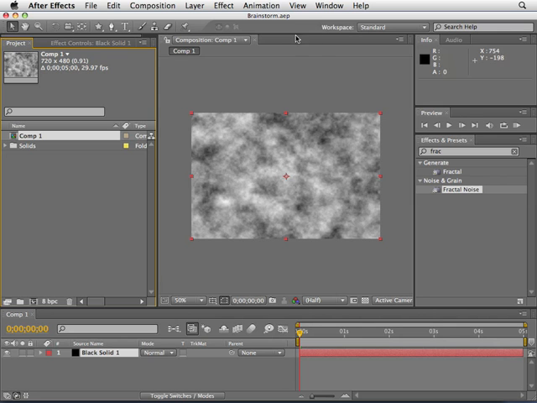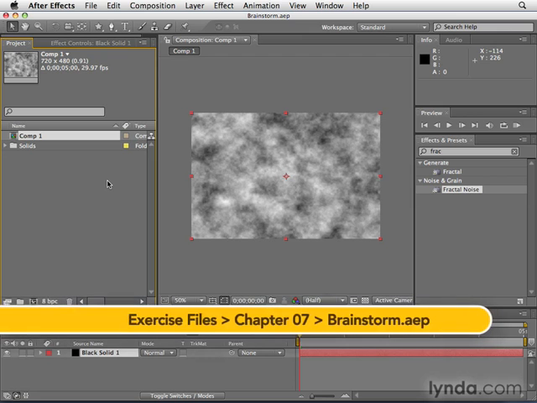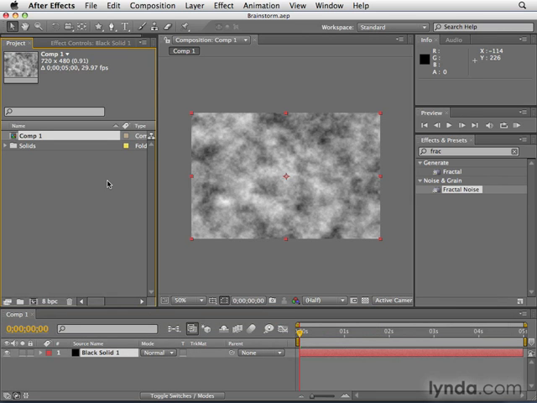For this movie, we'll be using the Brainstorm project I created, but it's a simple enough project that you could just follow along without having to open up this project. Now, we're coming to the close of a very long chapter, and even a lot of these movies in this chapter, we're just skimming through tons of effects, even within that one movie. So it might be overwhelming with all the effects and all the possibilities and parameters and choices and properties and options. And so there is a great feature that we're going to talk about in this movie called Brainstorm. And Brainstorm allows you to see tons of variations of effects without having to do anything.